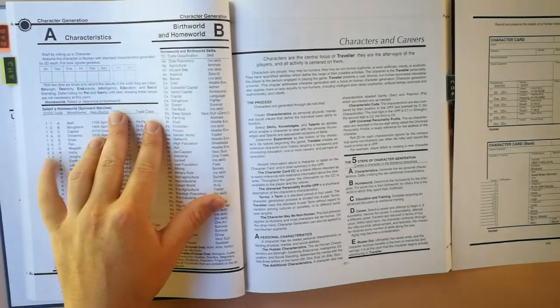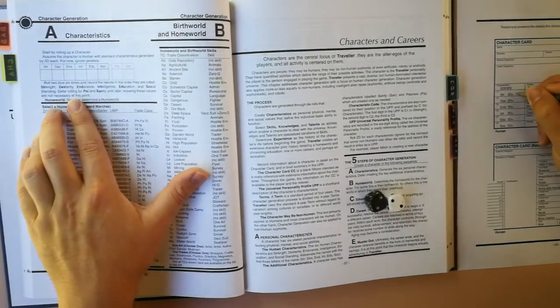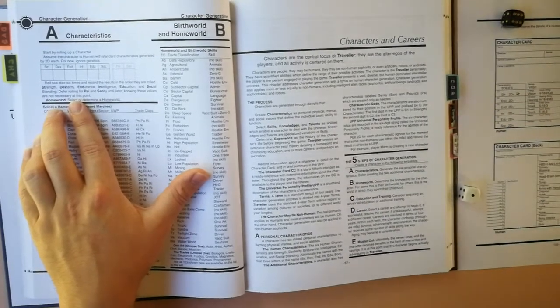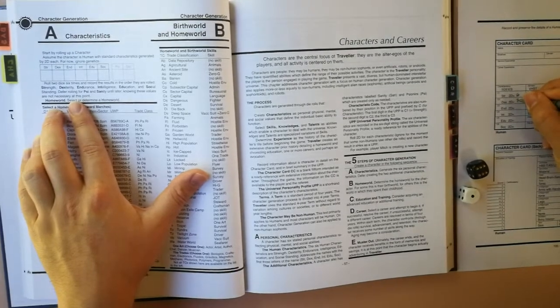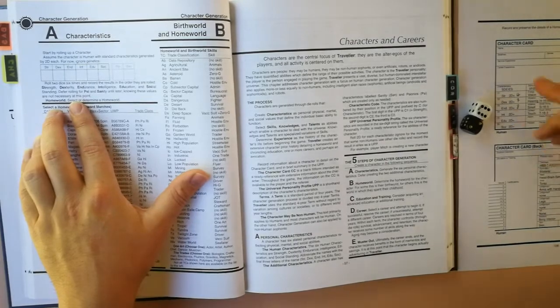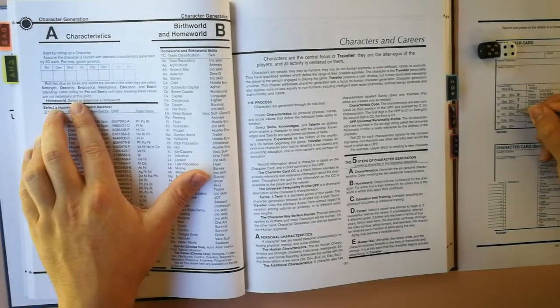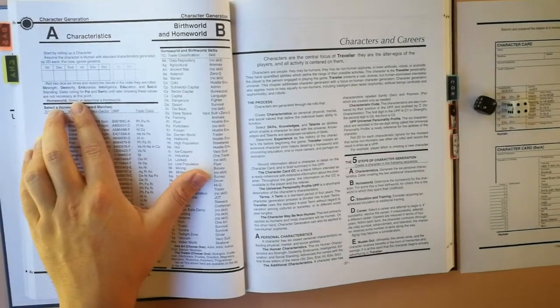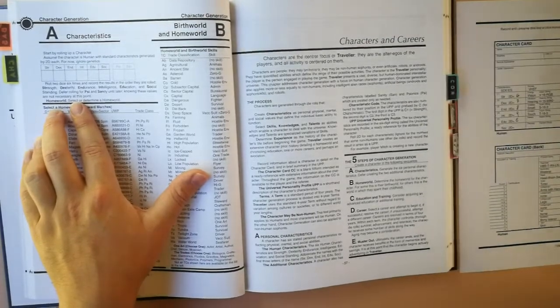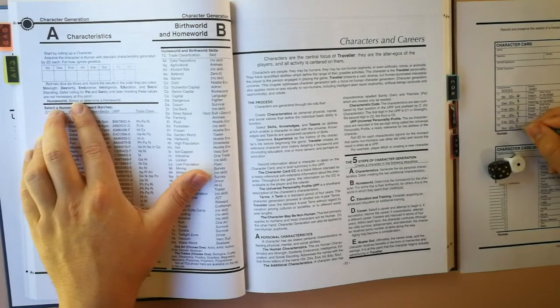Let's try 2d equals 4. Strength of four. Dexterity of 7. So average. Endurance 8, a slightly hardier than average individual. Intelligence 9. Yet clever, albeit not superlatively educated, and of social standing below average as well.